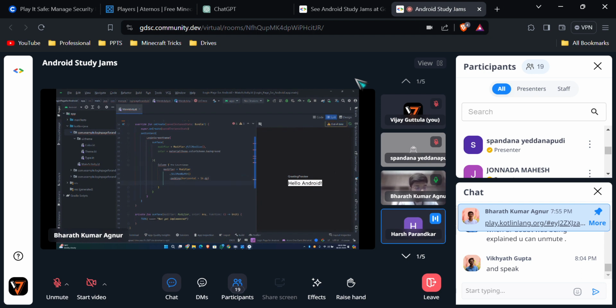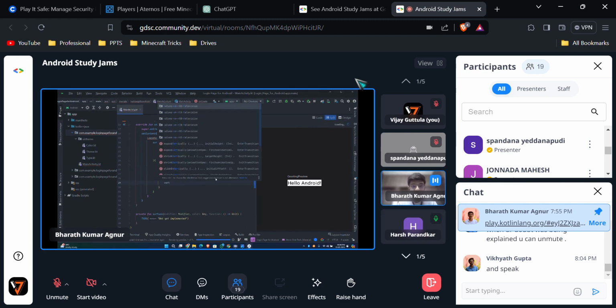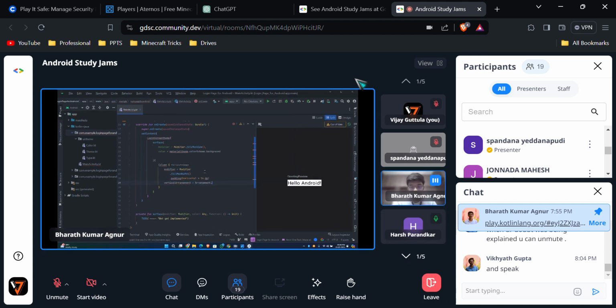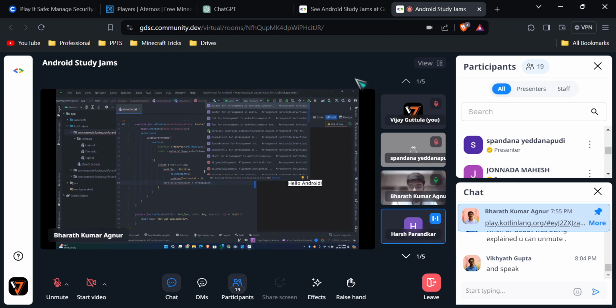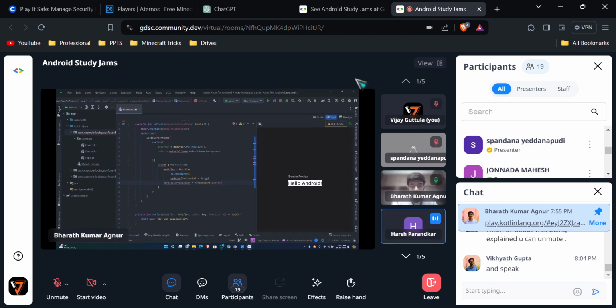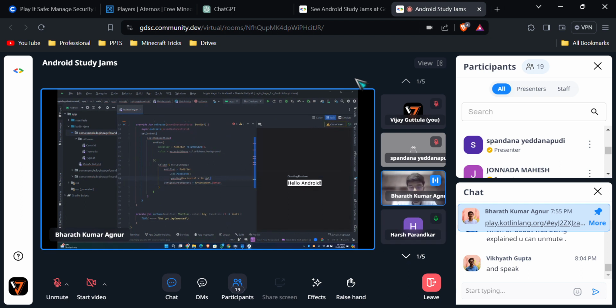And then let us go to verticalArrangement. It goes like Arrangement.Center. Arrangement.Center. Just click on comma so that you'll have all these things. Don't forget to mention these commas over here.